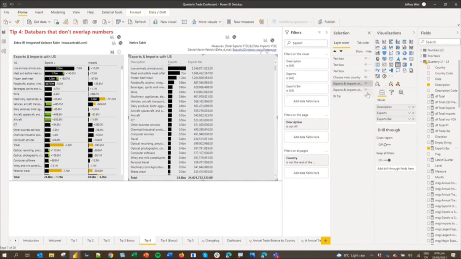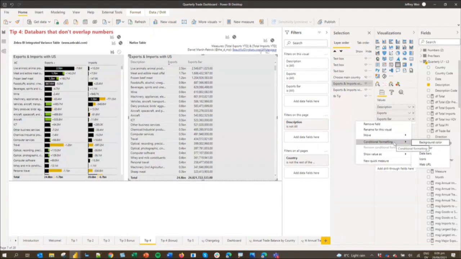But what we can do now is actually change these settings. So under conditional formatting, I'm just actually going to remove conditional formatting from this first one. And we're just going to have the number in this particular one. And in the bar, this also shows you how easy it is to apply conditional formatting if you haven't done this before. Conditional formatting data bars.